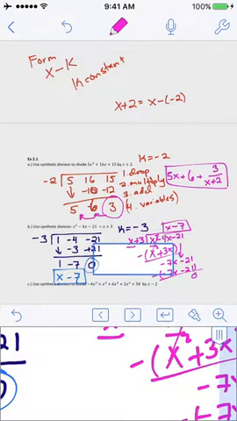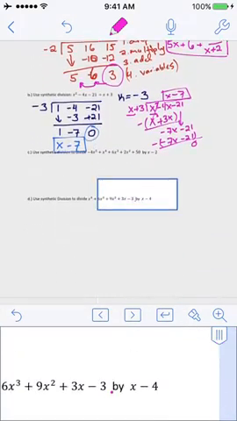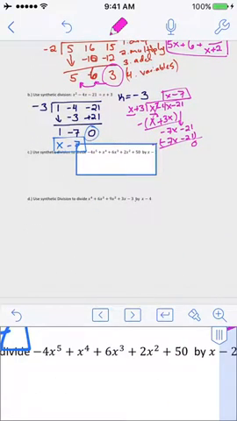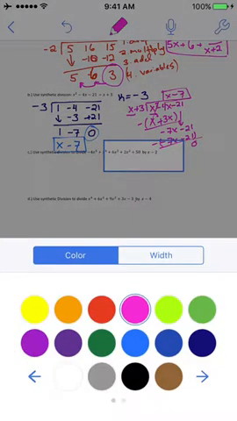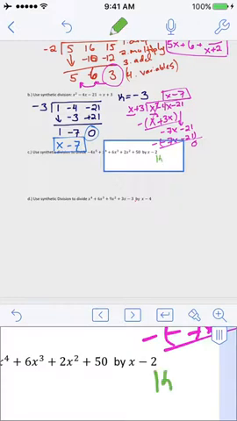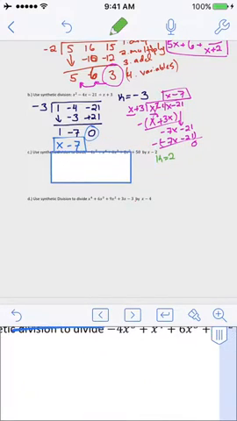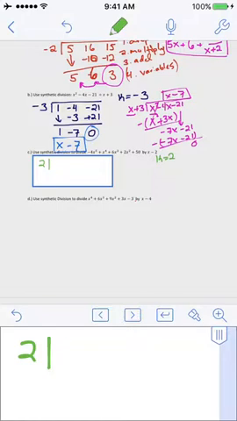If you have any questions about that, go ahead and pause. Otherwise, we're going to go on to the next problem. But just like with long division, this one has a little bit of a problem. First off, it's not in the x minus k form. This is definitely x minus k, where k is equal to 2, right? It's x minus k, so it's not negative 2, right? We always kind of take the opposite. k is equal to 2, so I've got a 2 over here.